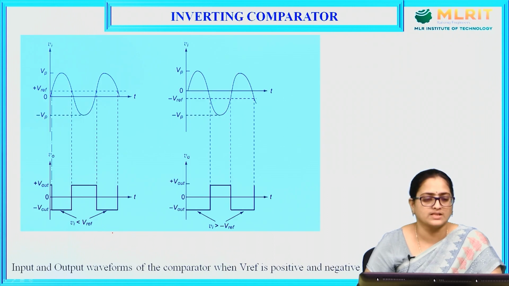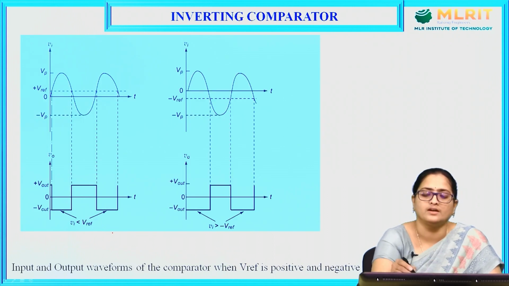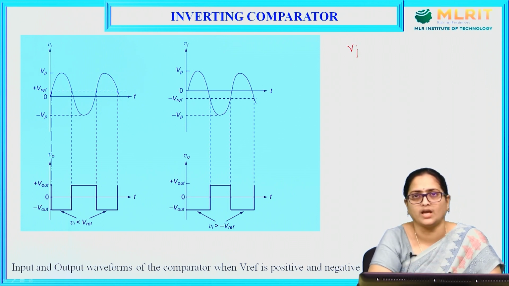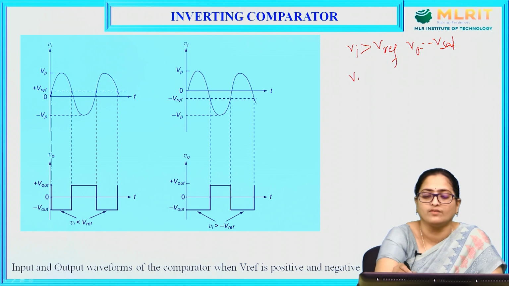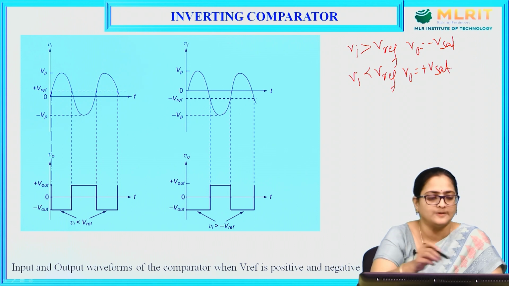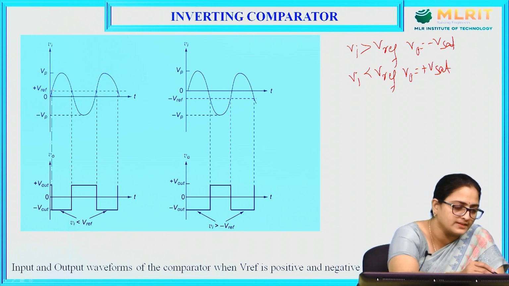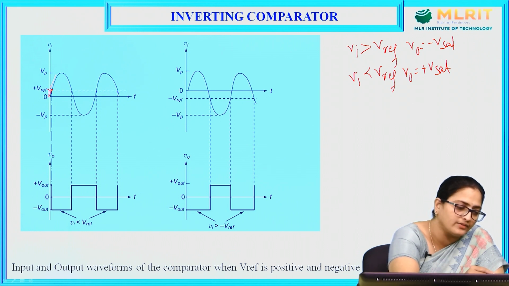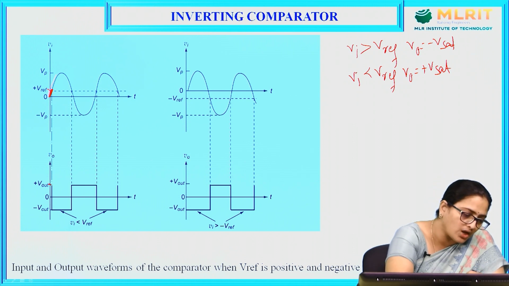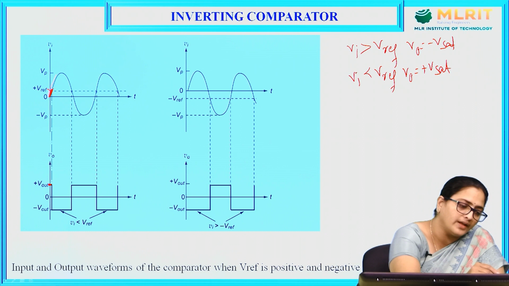Now, we will observe the waveforms here. Here, as Vi is connected to an inverting terminal, when Vi is greater than V reference, your V naught will be equal to minus V sat, and when Vi is less than V reference, your V naught will be equal to plus V sat. Now, see, this is V in and this is V reference. Till here Vi is less than V reference, so here the output is producing a plus V sat. When Vi is greater than V reference till this edge, it is producing a minus V sat.